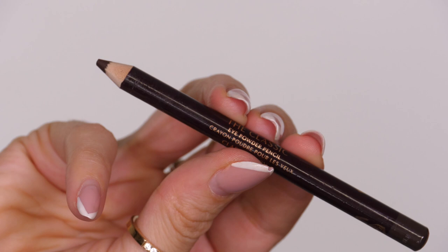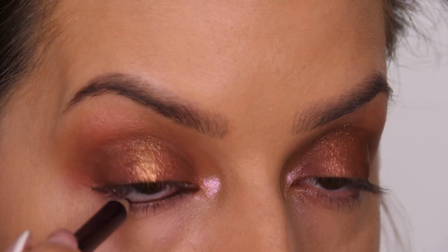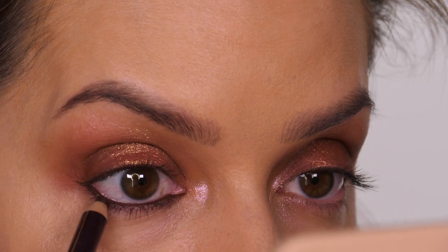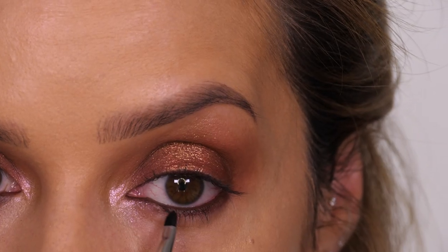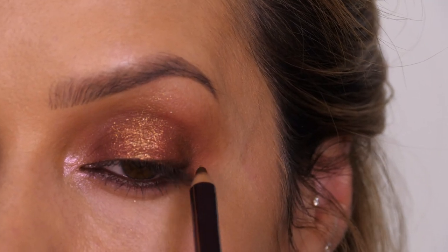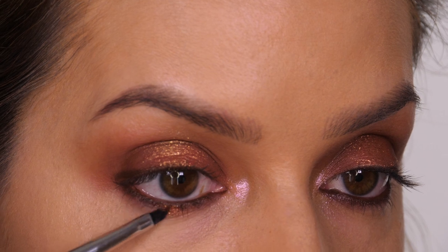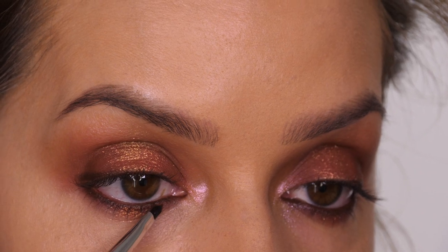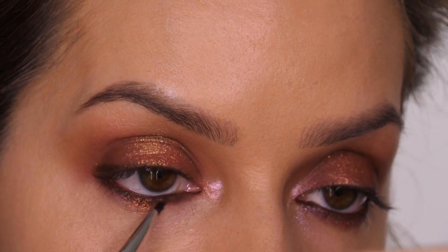Next I'm taking the Charlotte Tilbury Classic Brown eye pencil. We're going to blink onto the tip to tight-line the eye which gets rid of any pinky tones, then run it along the water line and between the lower lashes. This creates a nice base for eyeshadow — I'm using a small brush to blend that pencil between the lower lashes to smoke it out. I've also included it on the top lid on the outer third of the eye for those who don't wear eyeliner, as it nicely frames the eye. Then I'm mimicking the eyeshadow from the top lid onto the lower lid.